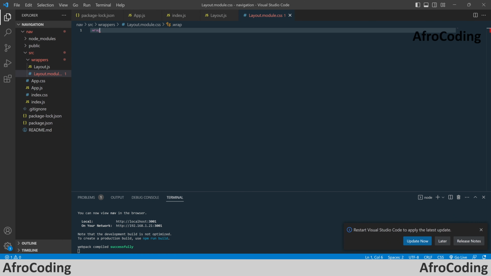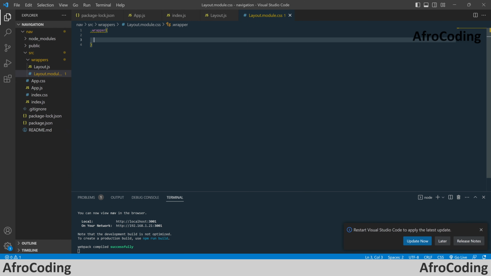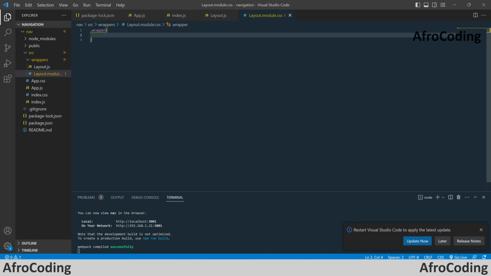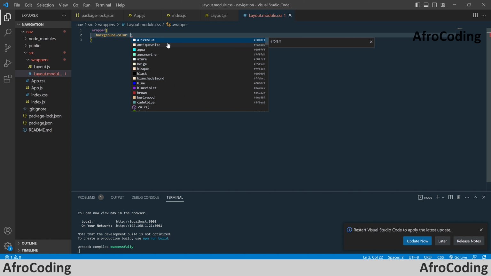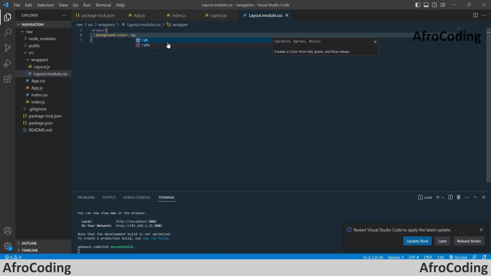I want to give it a background color of RGB 213, 213, 213.